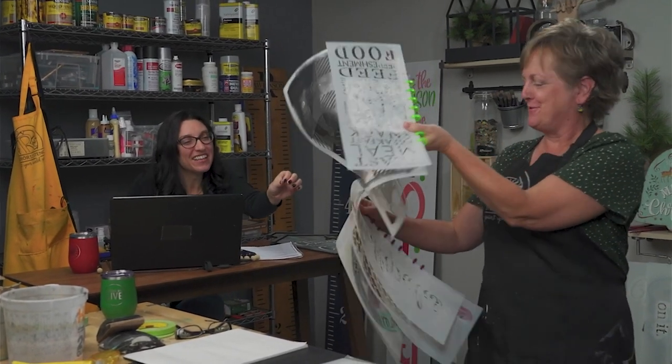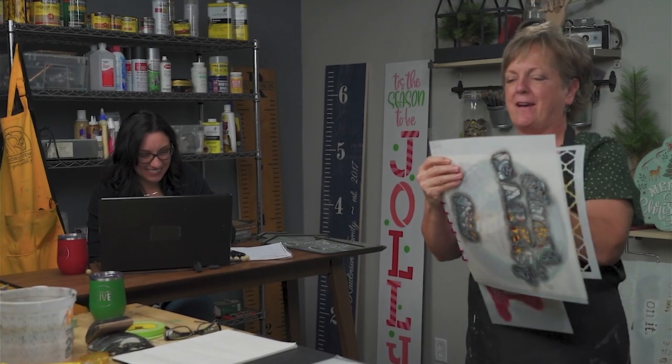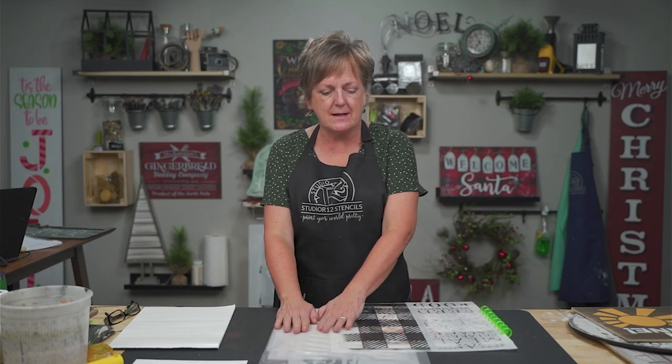Okay, so if you use J-hooks, this is why. Hang on a second. When we do these at our store, we use these J-hooks. We have imported these from the shop, and they will catch on every single stencil. They're really handy to just hook on a wire, and that makes it so we can alphabetize. Works great in a shop setting where you have hundreds, maybe even 1,000 stencils. However, they will catch things. Anyway, but these books are magic. And so we thought, what if we punched these stencils and sent them with the disc rings to our lucky winner? We want to hear what you guys think of that. Is that a good way to do that? Is that something that you'd be interested in?